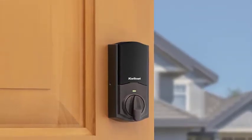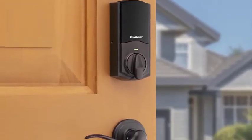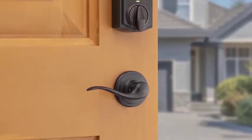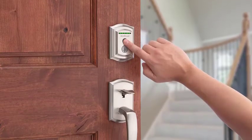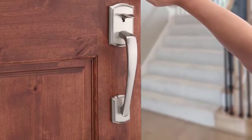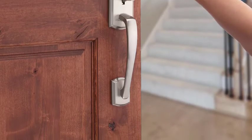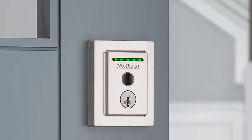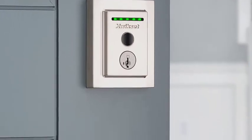The interior escutcheon measures 5.7 by 2.7 by 2.0 inches with the cover. It has a thumb turn knob, a status LED, and a removable black panel that gives you access to the removable battery caddy, 2 setup buttons, and a programming button. Under the hood is a 2.4 GHz Wi-Fi radio and a Bluetooth radio.